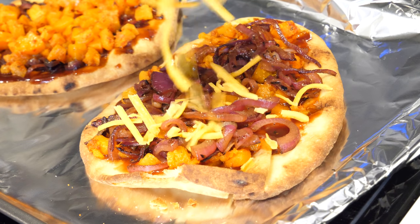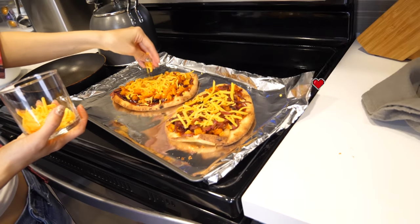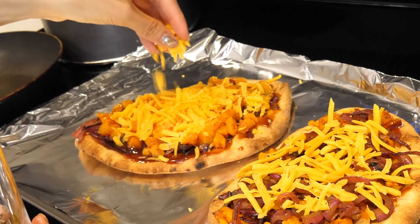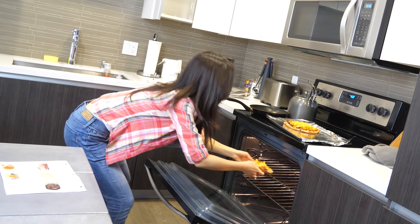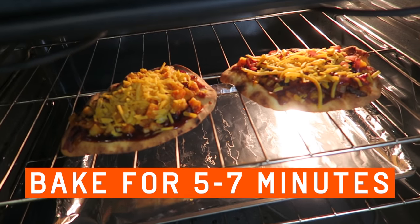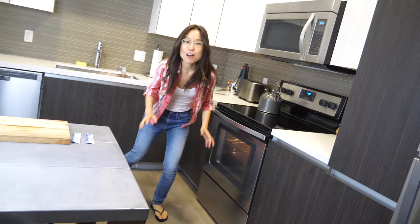Let us get cheesy and let it rain. Cheese makes me fart because I'm lactose intolerant, but I still love it unconditionally. This one, I'll give more glory to the middle, more cheesiness. We're gonna place the flatbreads directly on the oven rack with a baking sheet on the rack below to catch any drips. Bake until the cheese is melted, 5 to 7 minutes. All right, it's been 5 minutes and I wish you were here to inhale the air with me.